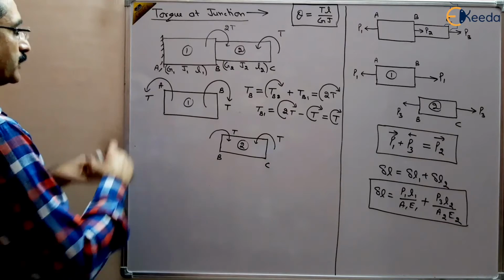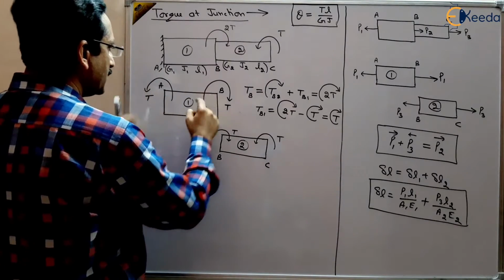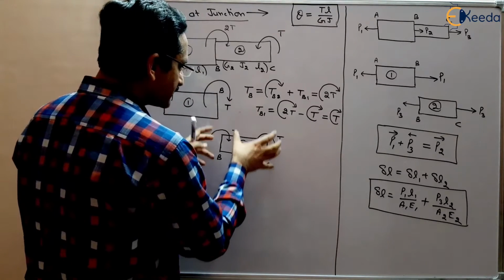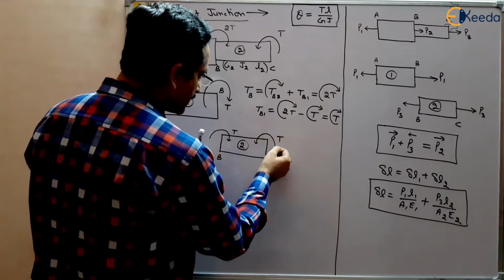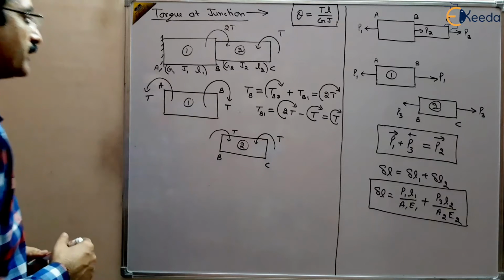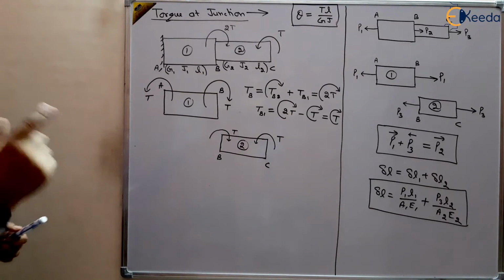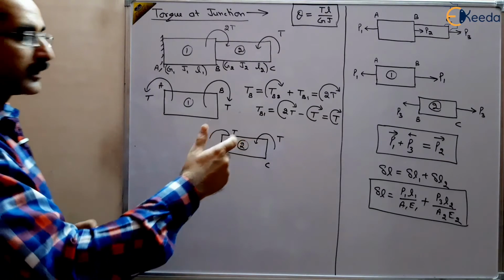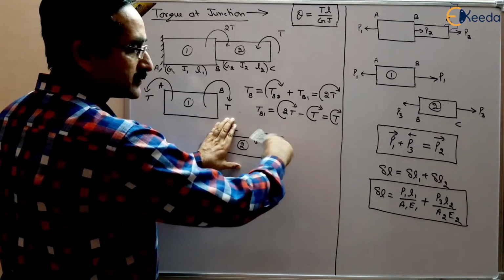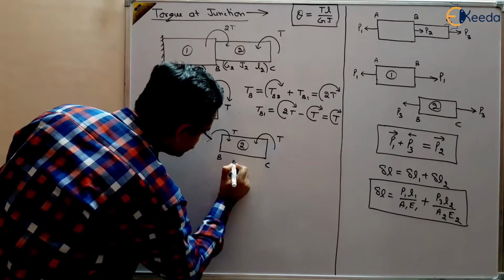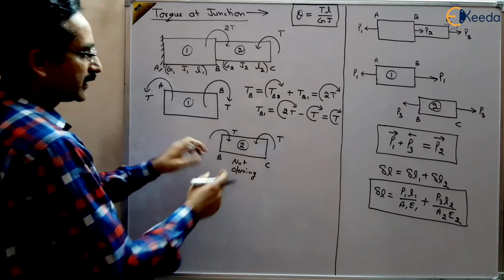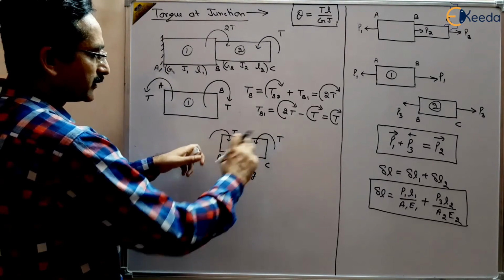So it means the torque at part 1 is T clockwise at this point, and in this case the torque is also T, but the rotation is different, right? It is anti-clockwise at this part. And you should remember the sign convention: nut tightening and nut loosening. If it is fixed here, this is a nut opening system. So this is nut opening, and for nut opening we have taken negative, minus torque, right?